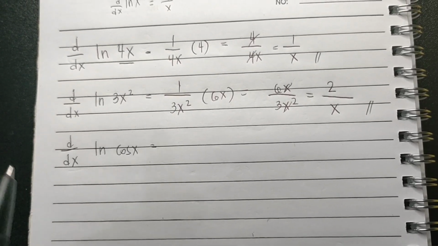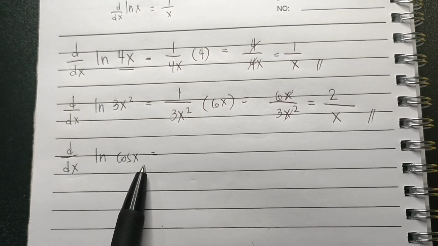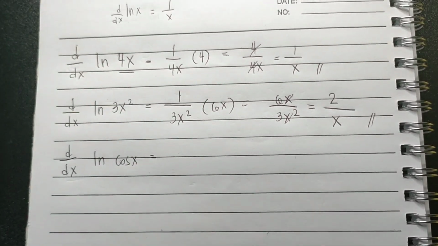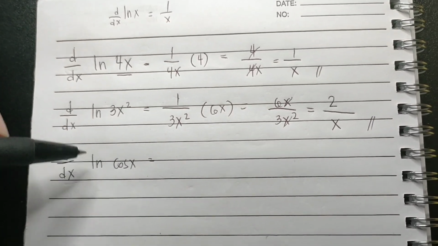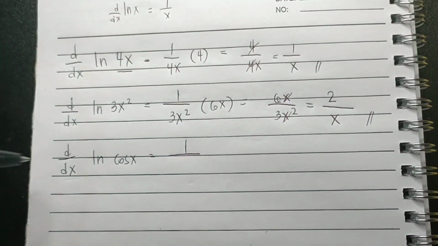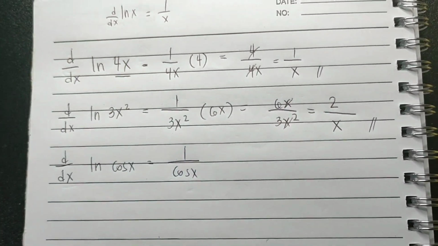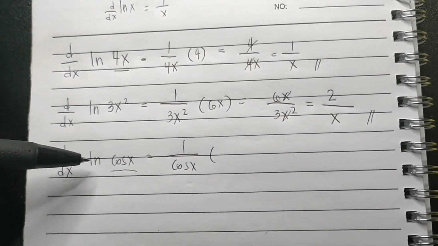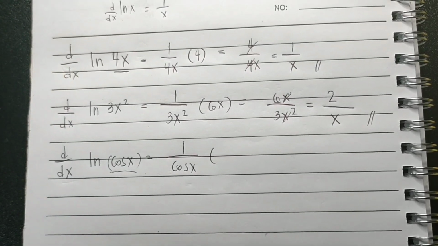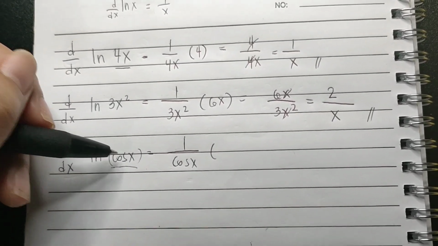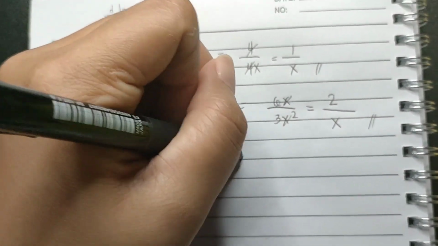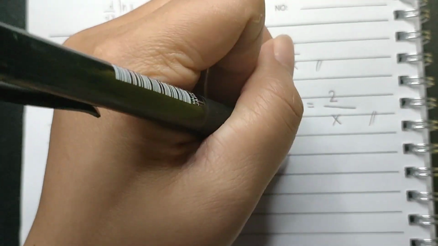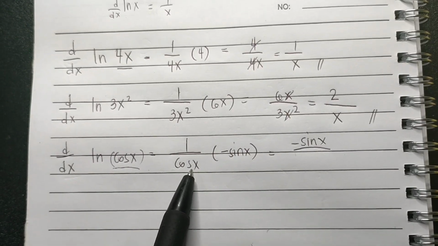Next is find the derivative of ln of cosine x. So, again, the derivative of ln cosine x is equal to 1 over cosine x times yung derivative ng angle, which is si cosine x. Kasi ln of cosine x yun eh. Karang ganyan ang question dyan. So, ang derivative ni cosine x ay negative sine x. So, the answer is negative sine x over, copy lang yung nasa baba, which is cosine x.